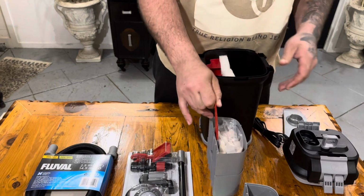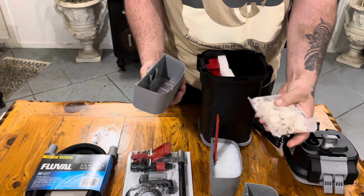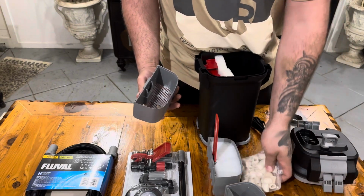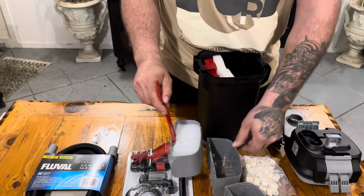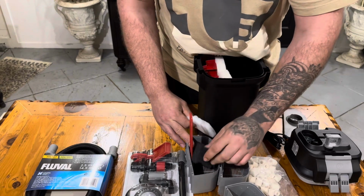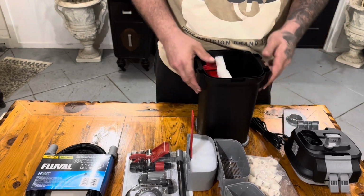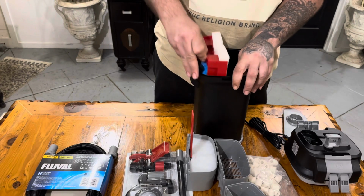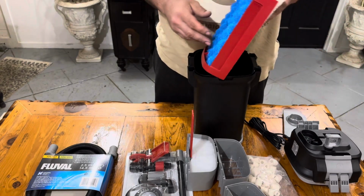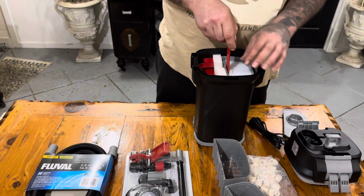Next, the chambers come with this little handle. Makes it easy to pull out. That's pretty neat. This looks like Fluval Biomax. And then the last chamber, got some polyfill and coarse sponge. That I'm okay with. I normally don't run polyfill in my filters, but it's okay. I'm not too worried because these tanks won't have a big bioload, and then a lot more sponge. Let's put this back in. Let's put this in here.